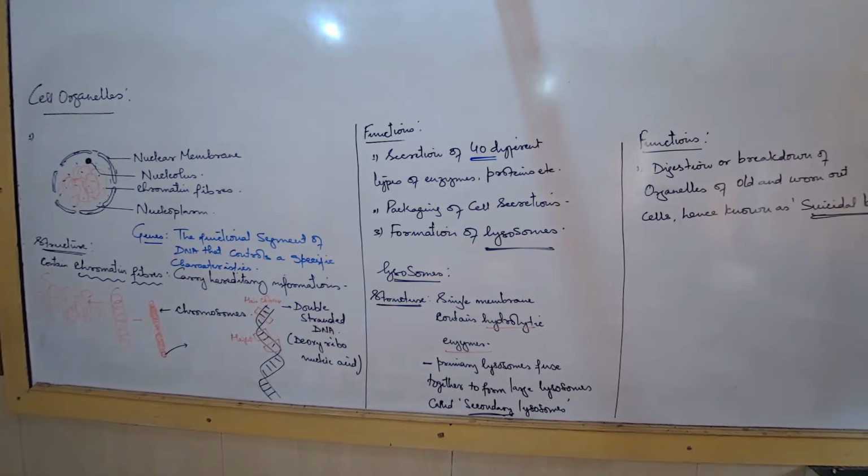But among these, we have studied one organelle which can still control some of its functions on its own. That is the mitochondria. Why? Because it has its own DNA and it can produce its own proteins, so it is not fully dependent on the nucleus. It can keep on synthesizing its own proteins, dividing, and showing various functions on its own.